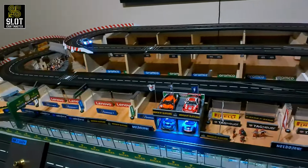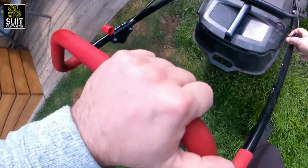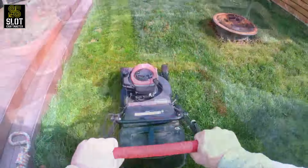If you've made it to this without any major disasters, it's time to celebrate. Grab your trusty lawnmower and prepare for the wild ride of cutting the grass. It's like a roller coaster, but with more clippings and fewer safety harnesses.